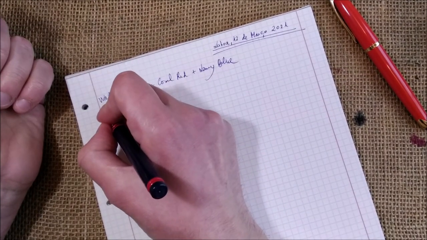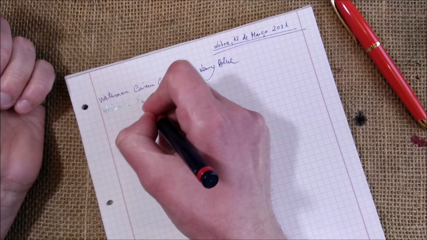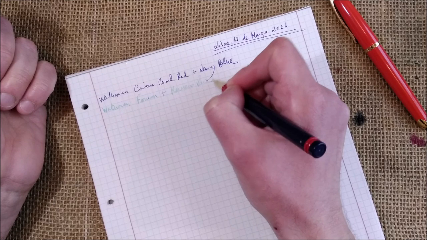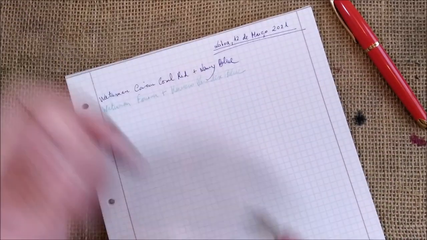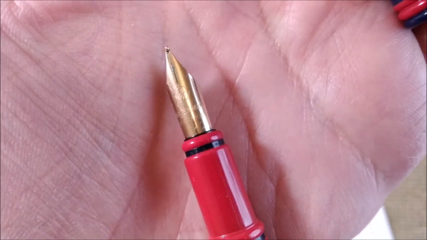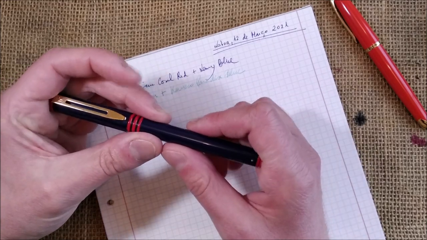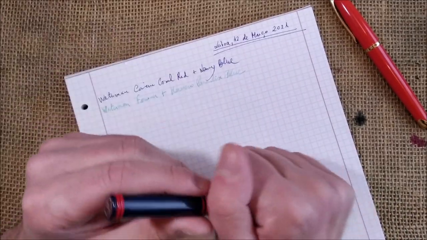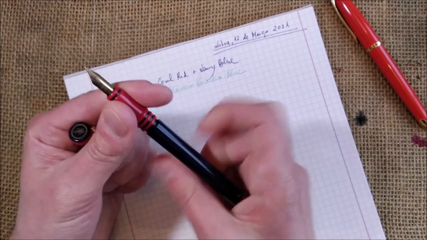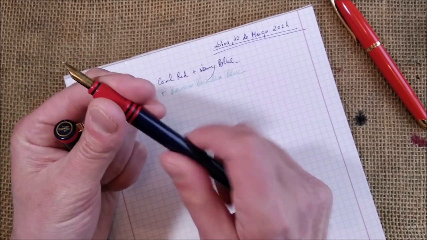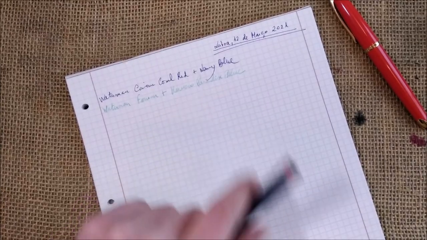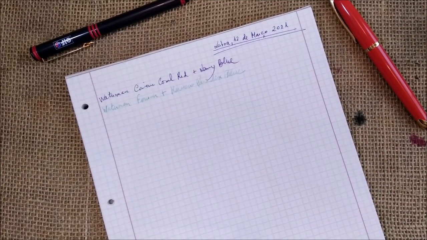The other pen that I inked is another Waterman, a co-branded one from Elf, which was an oil company. This is the Waterman Forum and it has inside Kaweco Paradise Blue. I put a cartridge and it came out very dark blue. I washed the pen and didn't wait enough time for it to dry properly, so now it's too faint because it's still a little bit watery.